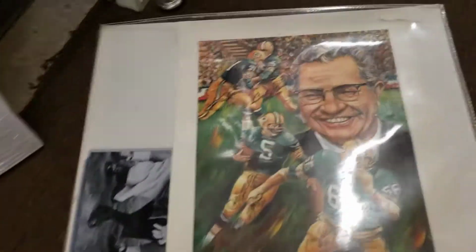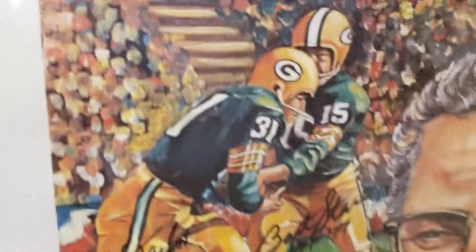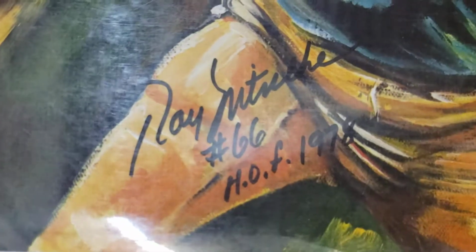Now over here, this is inside some plastic, so I'm not going to take it out. I'll try to lift it up a little bit. Maybe you can see the signatures. Well, just excellent, bold, all of them. Very bold, popping out. Let me get down there for Ray. I'll lay this back down. When I lay it down, there's some kind of glare there.